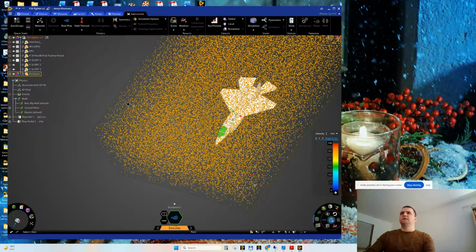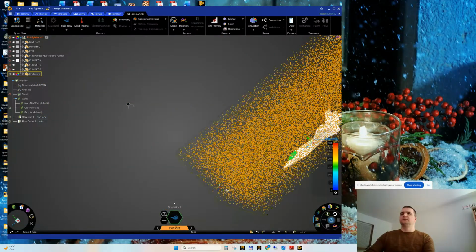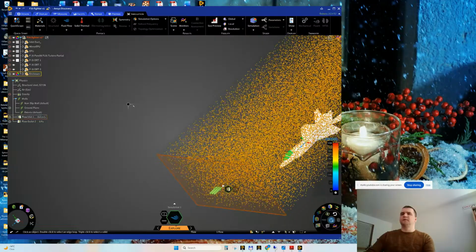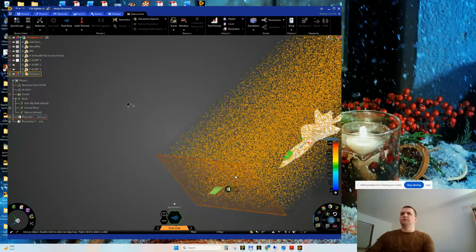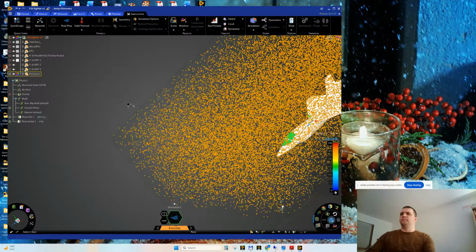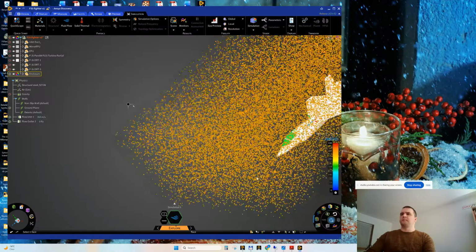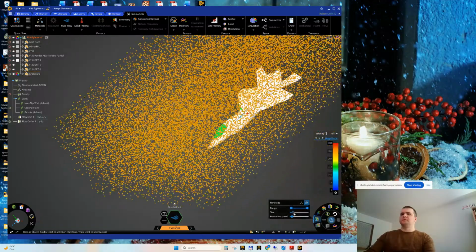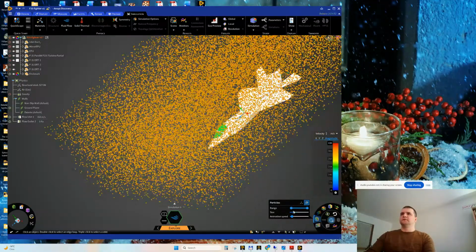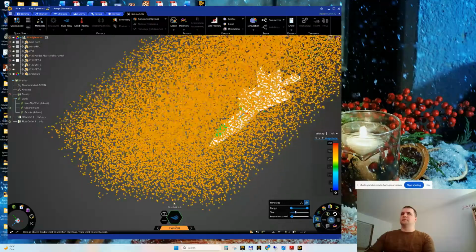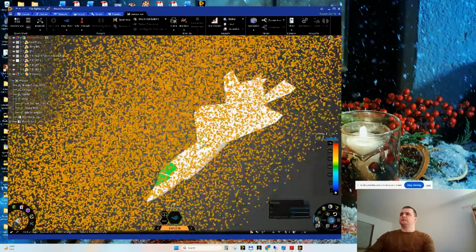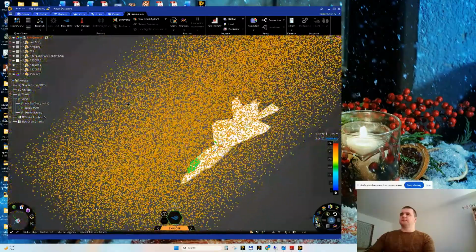I would like to show you the origin of this view here. And we also have the size of the small spheres. And also we have the animation speed, something like this.